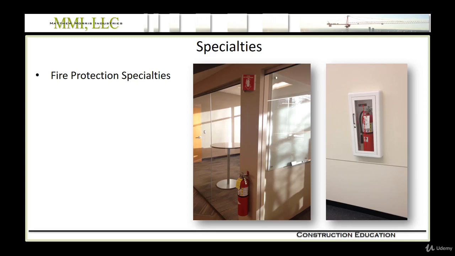And that's usually why you see a recessed or a semi-recessed cabinet in corridors, as you see in the photo on the right. Of course, the less expensive option, if it's allowable, is to surface mount a cabinet, or hang it on a bracket without a cabinet like you see on the left. The height of the fire extinguisher, of course, needs to comply with code as well, but usually the handle needs to be somewhere between 3.5 feet to 5 feet above the finished floor.